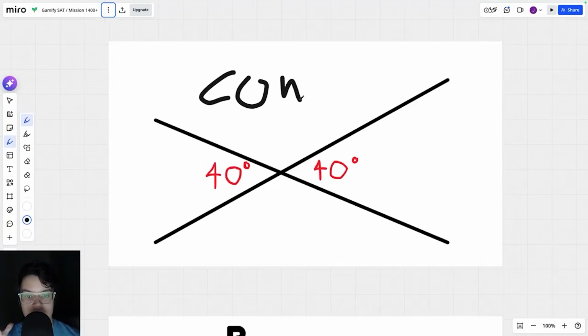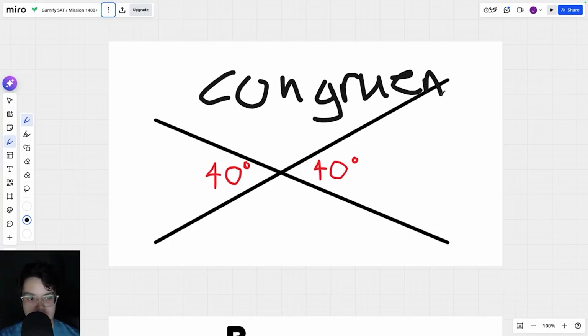And one more quick small rule, if you have the exact same angle measurement, these would be considered congruent angles. I talked about this a little bit in my similar triangles video because this also has a really important thing with that. But yeah, same angle measurements means congruent angles. That's just the term for it.